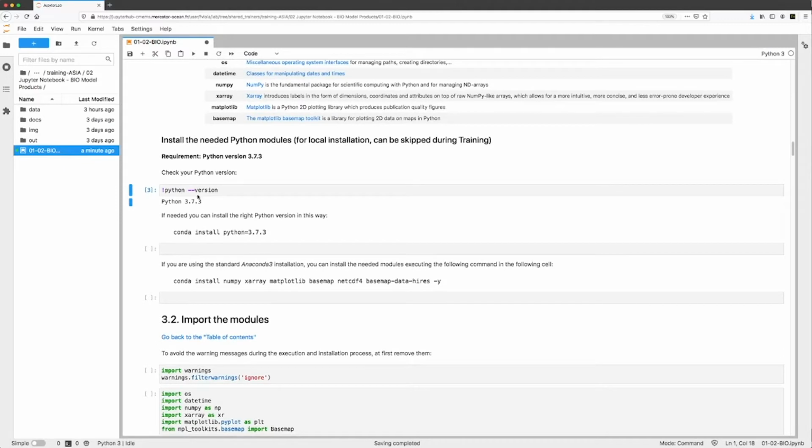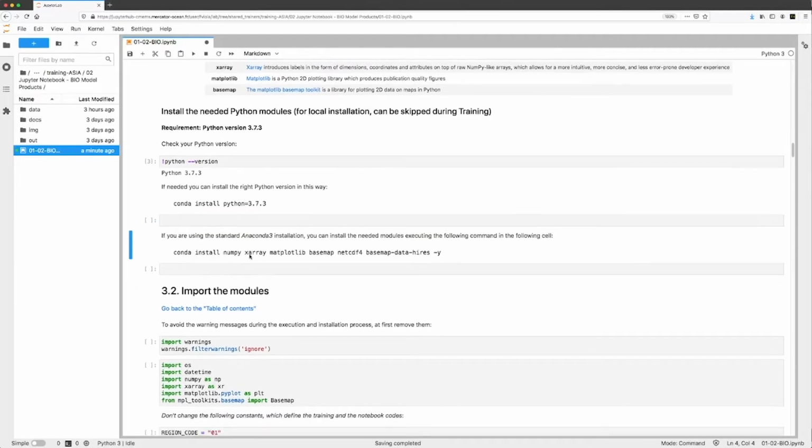If the version is different from this one, we can install the right version by copying this command, pasting it into a cell of code, and then hitting Ctrl-Enter. In our case, we don't need to do it, so I can erase the text and go on.